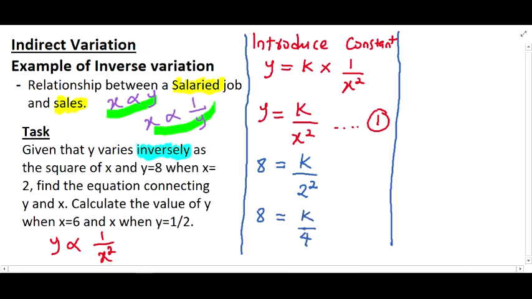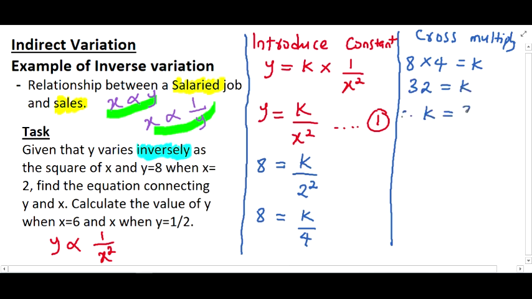Whenever you have a fraction in an algebraic expression, you cross multiply. I think I still explained that in my video. So if we cross multiply here, this number multiplies this and this multiplies this. And I hope you know every number is over 1 of itself, so if I had chosen to say over 1, it doesn't change anything here. So it means that 8 times 4 equals k. K is just on its own. So 8 times 4 is giving us 32, right? And then here we'll have k. So therefore, our constant k is 32.